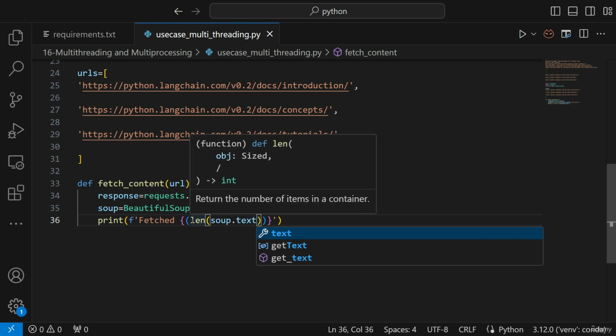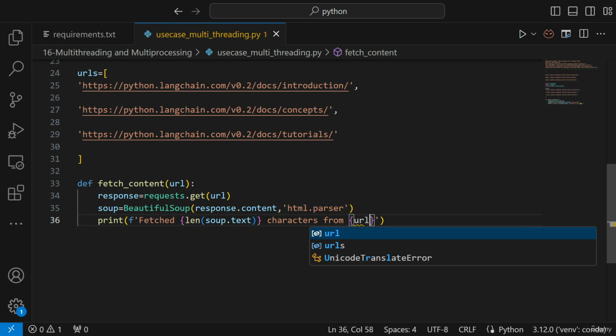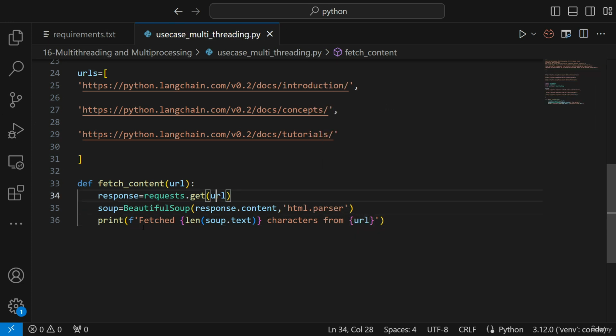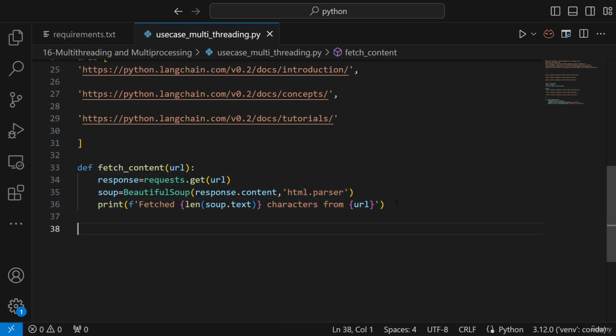So here, I'll remove this length also, brackets, I don't require it. So this many characters will be there from all these URLs, right? So all the URLs that I'm actually specifically giving. Okay. So this is the information that I'm getting from this entire URL itself, and this is what I'm printing. In short, I'm just printing how many characters are there over there.